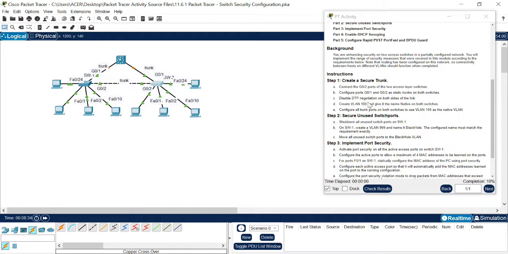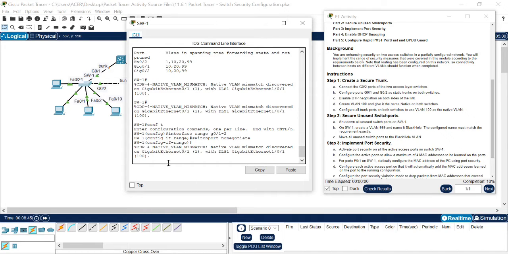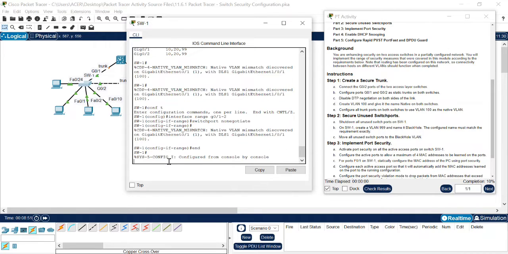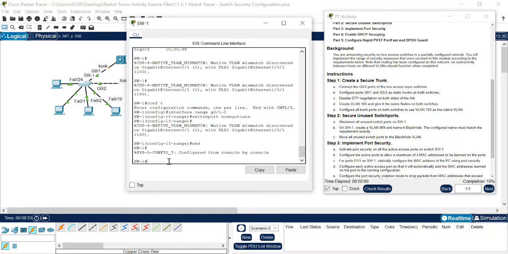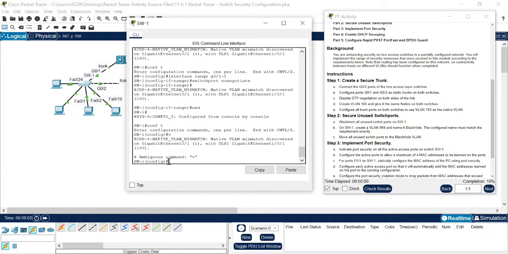Create VLAN 100 and give it the name native on both switches. So we go to switch 1. We will end, enter, then configure terminal, VLAN 100.